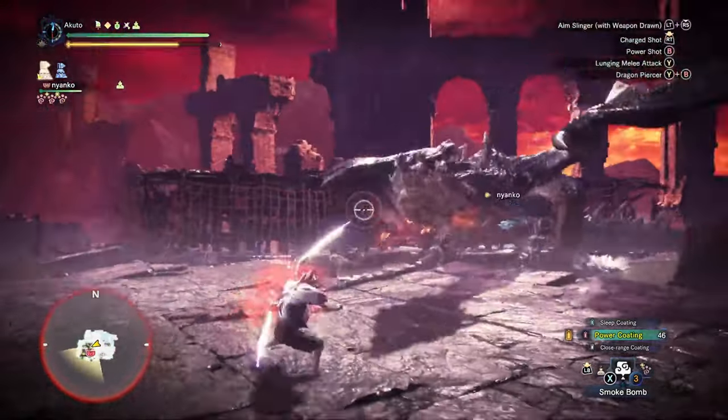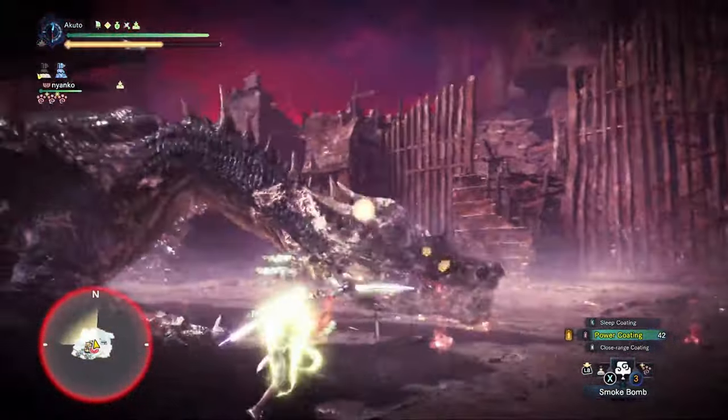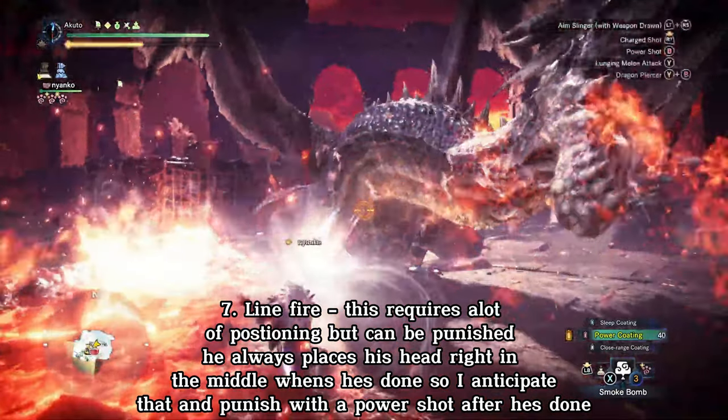He goes into the snake bite. I call it a snake bite. Then he goes into quick bite. You see how I'm punishing the quick bite, right? Every time, just like I told you. Then after the quick bite, he goes into a line fire, and I know where his head is going to be placed as soon as he's done.